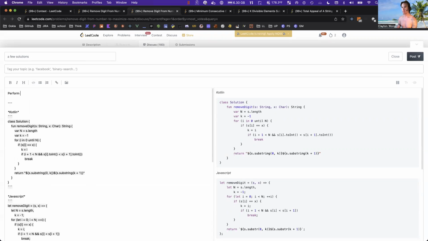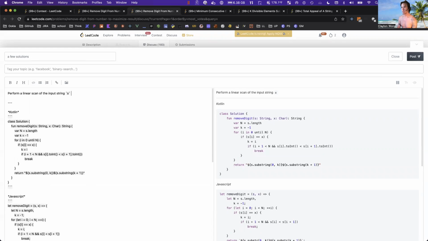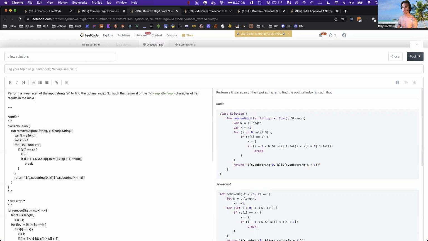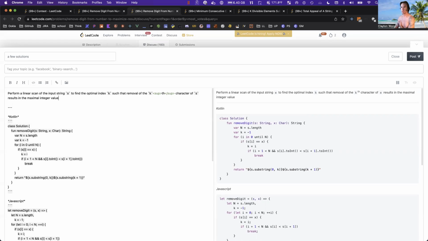Perform a linear scan of the input string S to find the optimal index K, such that removal of the K results in the max integer value, maximal value.